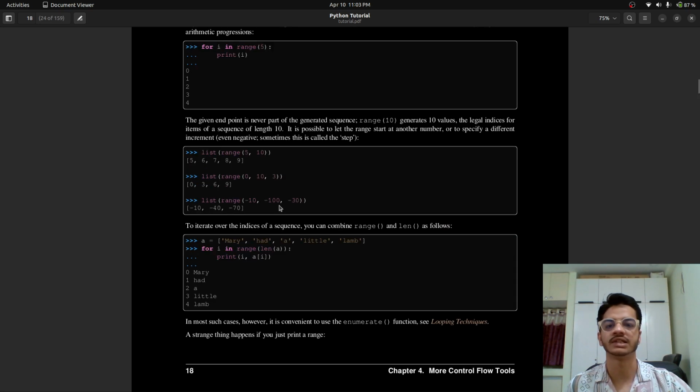I guess we don't have the explanation for step, but let me just clear that. When we have a step right here, this is the value which we would increment or decrement by for this range of values. So if we are creating a list from this range, and the range is from 0 to 10, and we are incrementing by 3, first is 0, second is 3, third is 6, then 9, and then we increment by 3, but this is out of bounds of this range, so we just don't add it in the list, and this is our whole list.